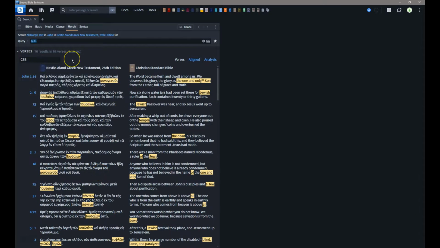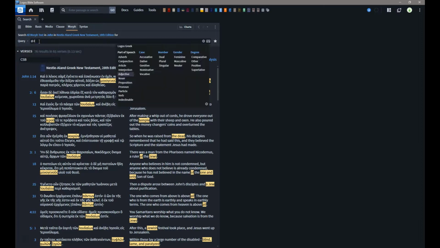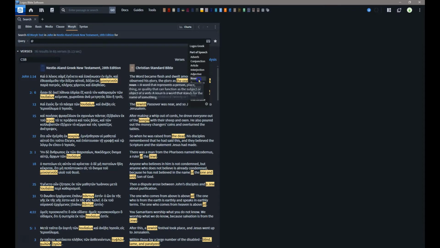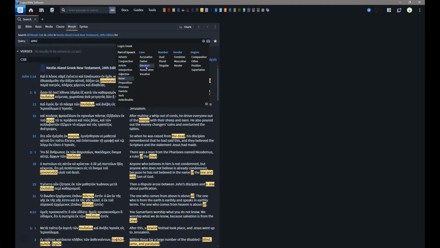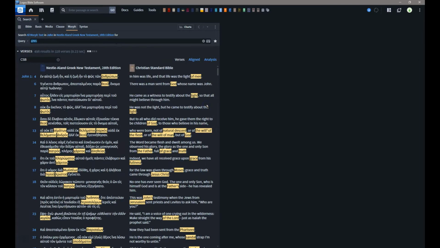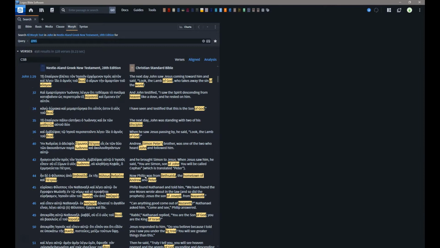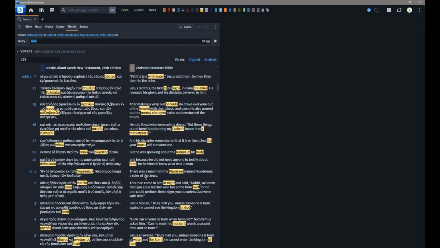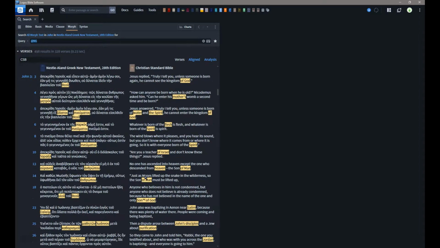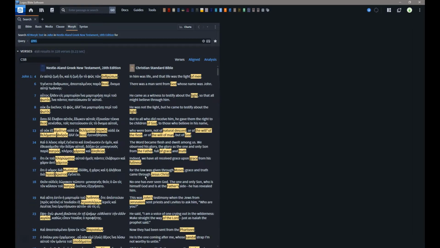I don't know. So anyways, that will give you all the adjectives that are in the genitive, and then you could go back in, and now you can search for nouns that are in the genitive. Alright, so anyways, there we go.